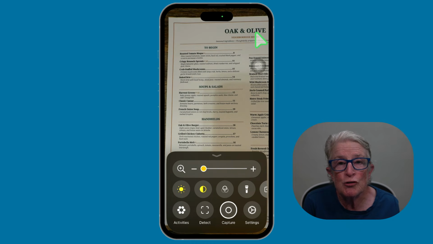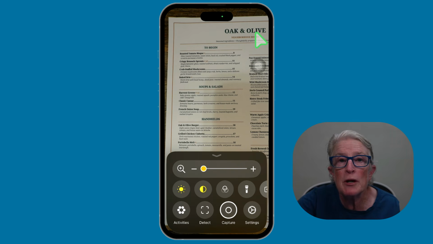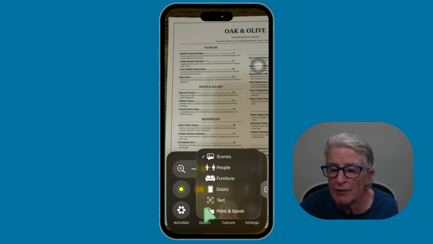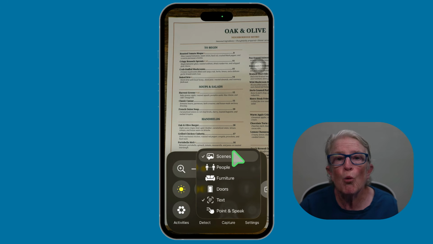And then what you want to do is tap and hold on the detection mode button here. So if I push and hold on this, some other options become available. And if I tap on text, if I point the camera at the words, the iPhone can read them out loud.